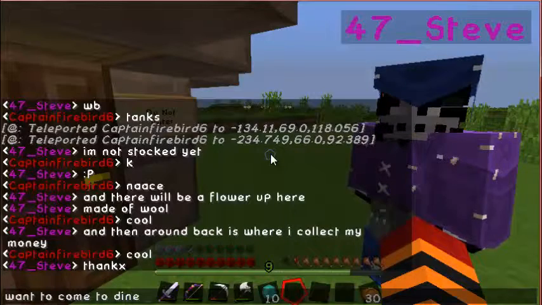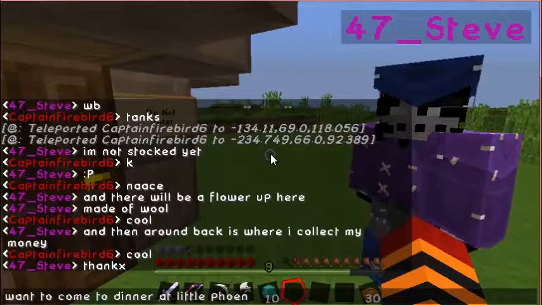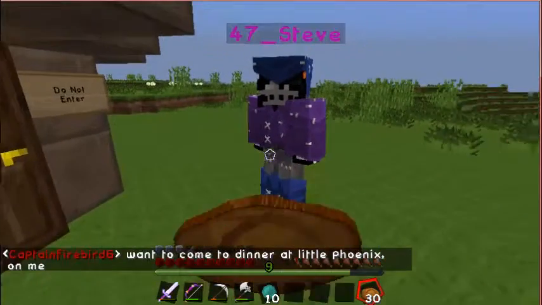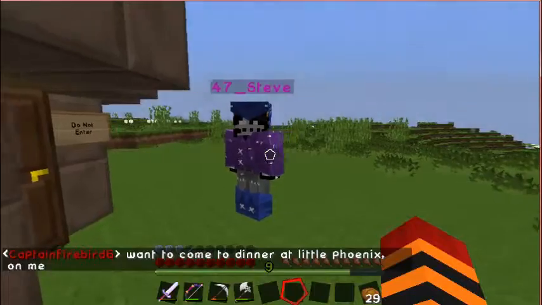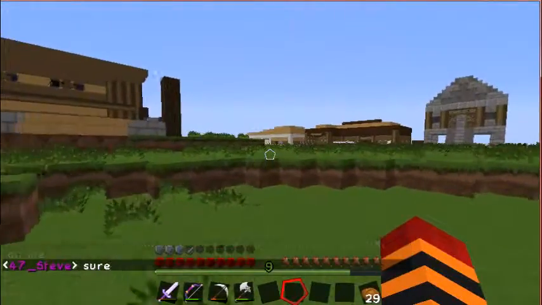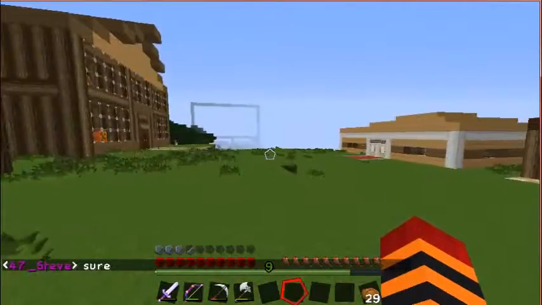Want to come to dinner? That little phoenix on me. Probably shouldn't have eaten right before dinner. Okay, so we're gonna go off to Little Phoenix and maybe have some dinner.